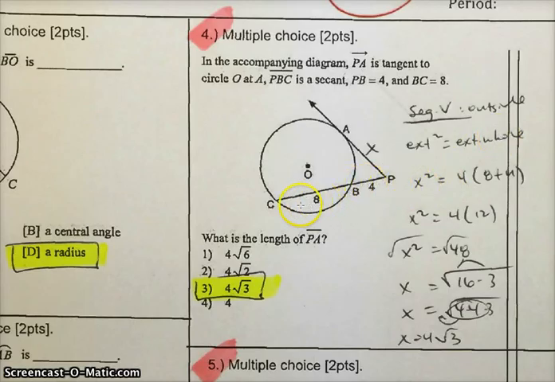This was the major mistake for most students. Anytime you have a whole, it's asking for CP. In that case, you don't multiply, you add, segment addition postulate. 8 plus 4 is 12, 4 times 12 is 48. Here, to get rid of the exponent, take the square root of both sides. Factors of 48 are 16 and 3. 16 is the greatest perfect square. The square root of 16 are factors of 4 and 4. If they're a pair, they come out. Your answer is 4 radical 3. That'll be choice C.